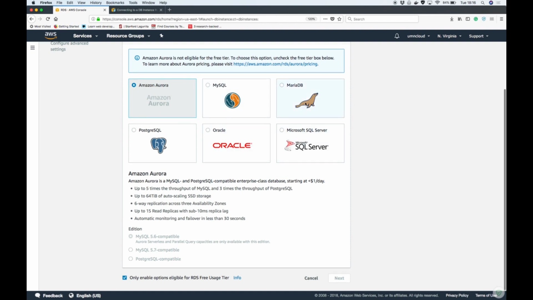I've not really heard of MariaDB, but if you use different ones, logging into them will be different. Maybe some of the commands you can use are different as well.